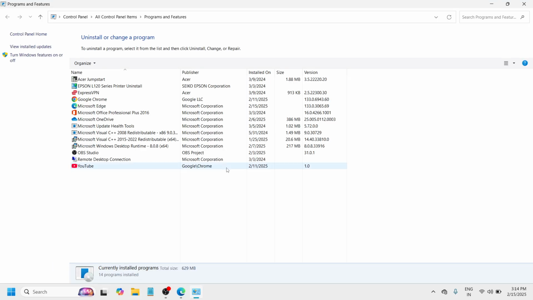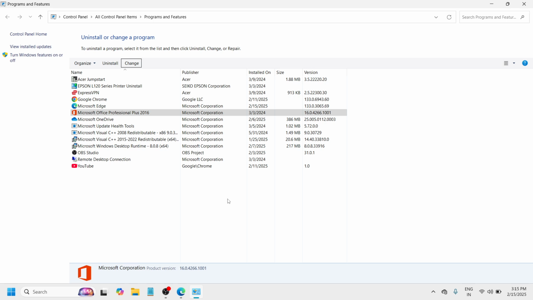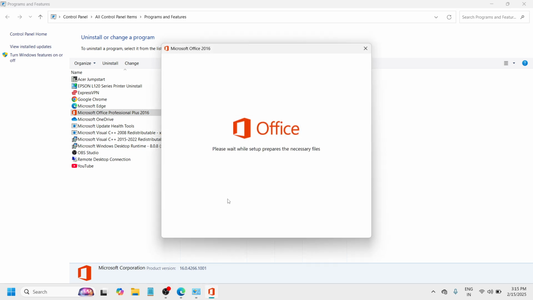The moment you click on that, you'll be redirected here at the Programs and Features window. Here you need to select the Microsoft Office that you are using or installing in your computer. So you can go with Microsoft Office 365 if you're using that. And in my case, since I'm using Microsoft Office Professional Plus 2016, then I'm going with this. Okay. So select that and then click on Change, and then your user account control will ask you to say yes. Just go with yes to complete the process.